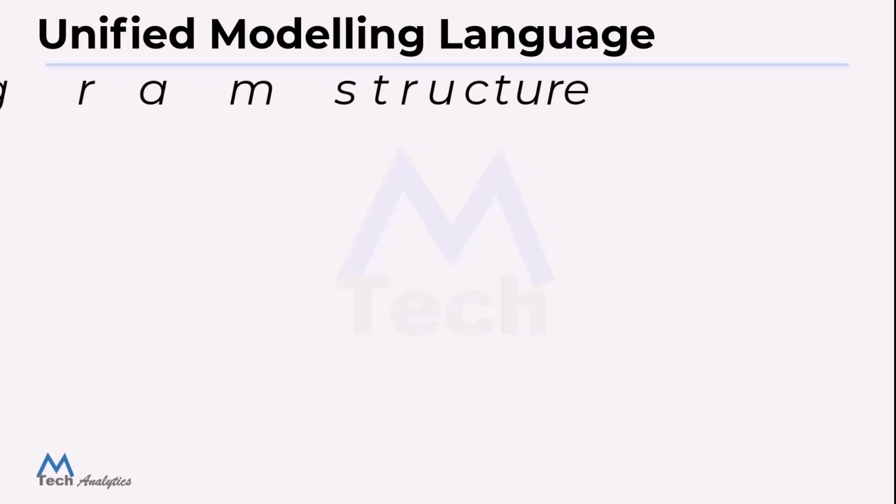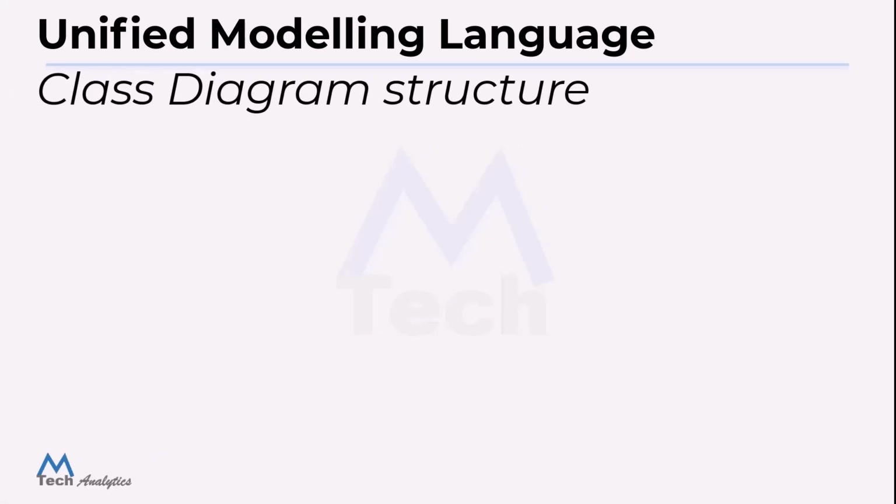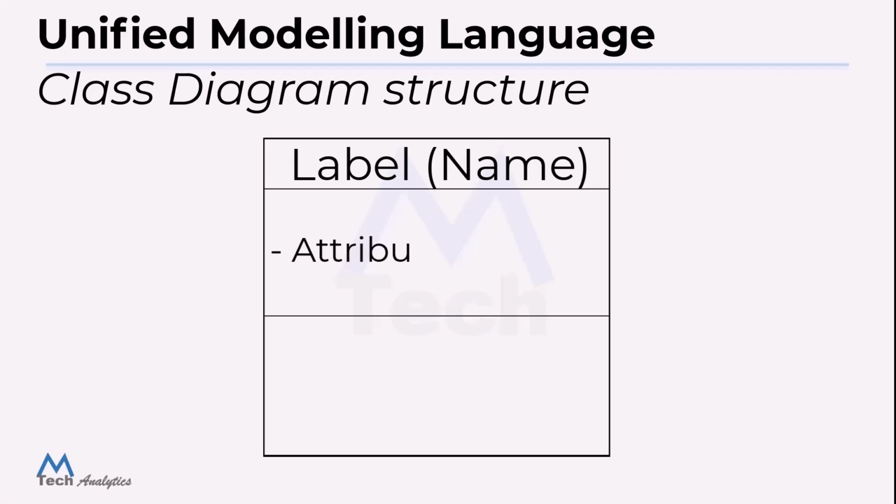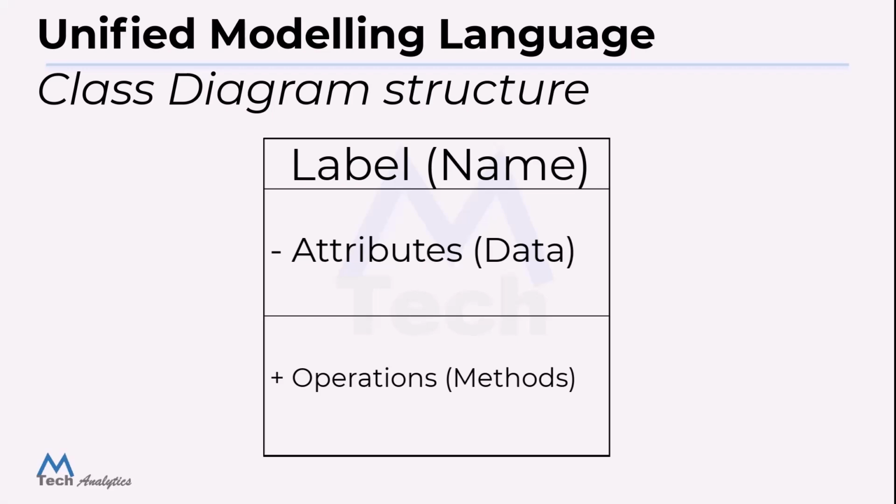In UML design, a class diagram is simply a box that has been partitioned into 3 parts. The first part of this box represents the class label, specifically the name of the class. The second partition represents the attributes of the class, which form the data of this class, while the third partition represents the operations or the behavior of this class, which represents the methods for the given class.